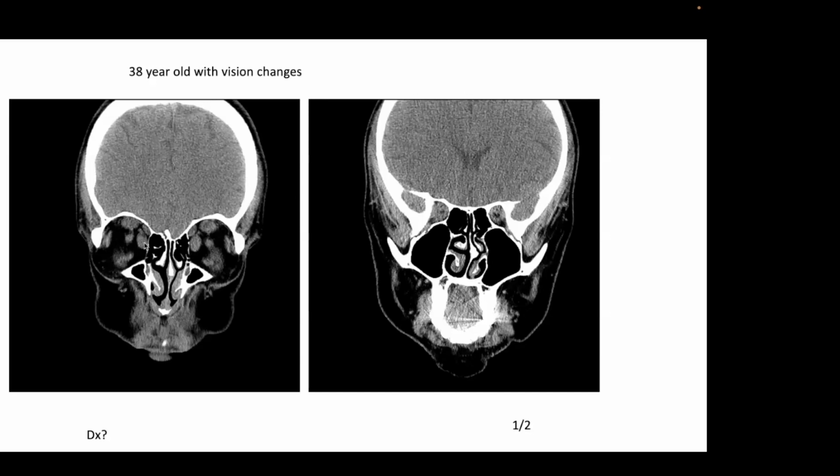This is a typical appearance of thyroid eye disease. The asymmetry of the muscles, the symmetry of the involvement, is typical with thyroid eye disease. And these patients may have some visual changes. Particularly when the muscles get extremely large, they can actually compress the optic nerves. And the patients may have proptosis, the globe may look like it's protruding. So this is a typical case of thyroid eye disease.